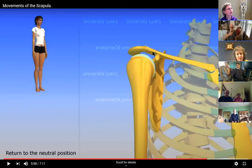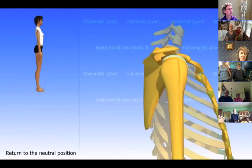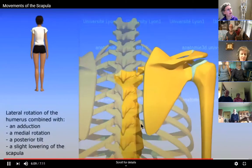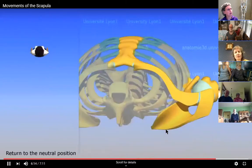Yeah, okay. So this bone is the collarbone. This bone back here is your shoulder blade. I'm going to show a motion of hanging your arm by your side with the thumb going out and the thumb going in. See how the shoulder blade slides. I'm using my hand, you can't see my hand, but it goes closer to your spine, and then when the thumb rotates in, it goes away from your spine.